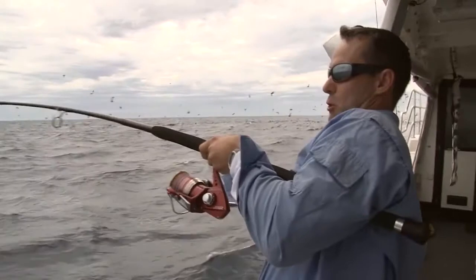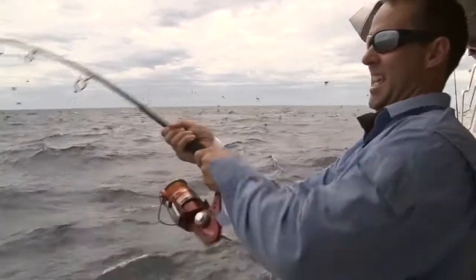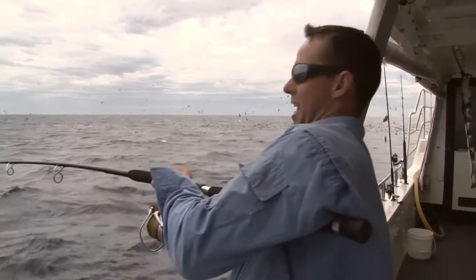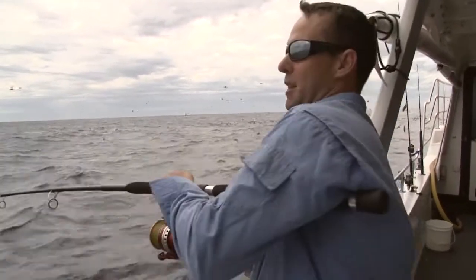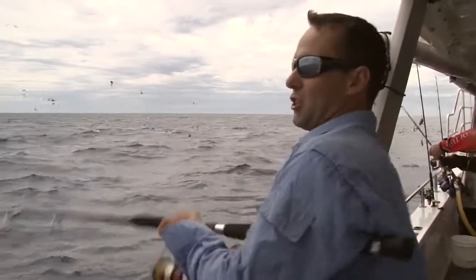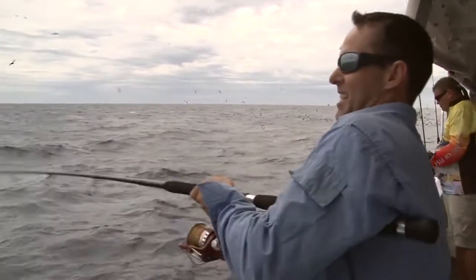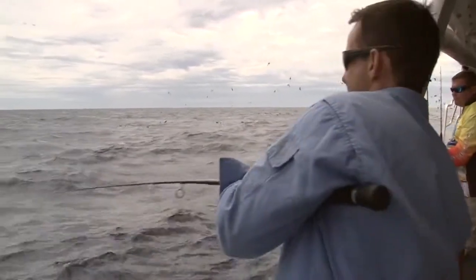Oh, that's awesome. Massive patch of birds sitting on top of a big bunch of southern blues. I've chucked a severe stick bait in the middle of it. I don't think I actually got to the reel handle for the first clunk came. I missed the first fish and I got two more twitches. Saw a big barrel come out and smash it.